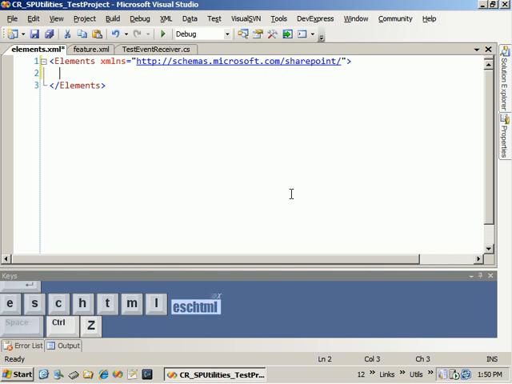All right. Now let's get on to the modules. Or let's do one more. Sorry, before we do modules, we'll do one more on content types. When you create a new content type that's going to be used within a publishing site, specifically for a content page, that content type must inherit from the page content type that's added when we activate the publishing features.